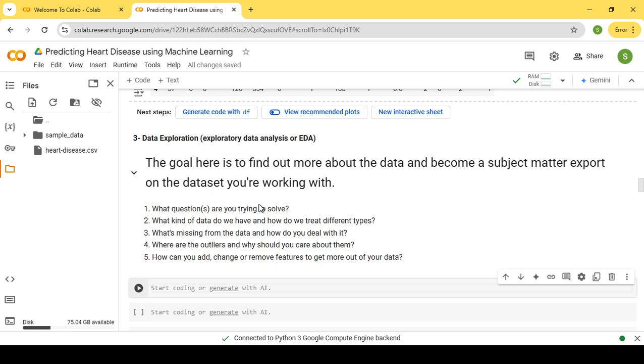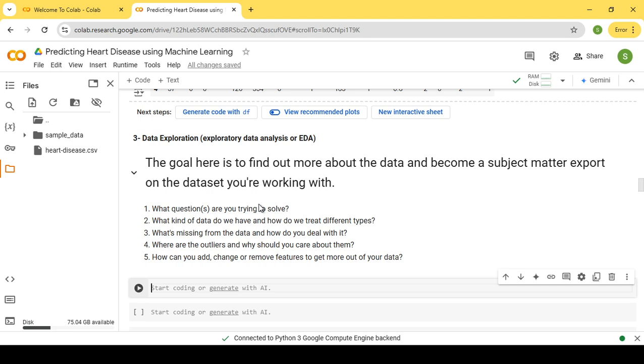Also, we can ask, is there any relationship, for example, between the age and cholesterol level? And what are the features that strongly predict whether someone has heart disease? So for these questions we have to do some analysis to answer them.